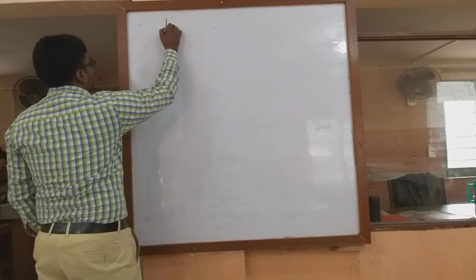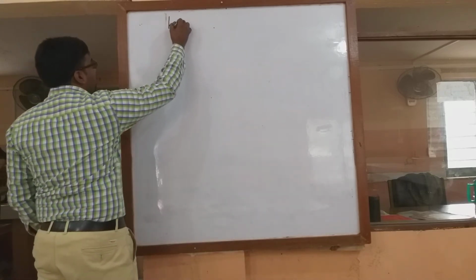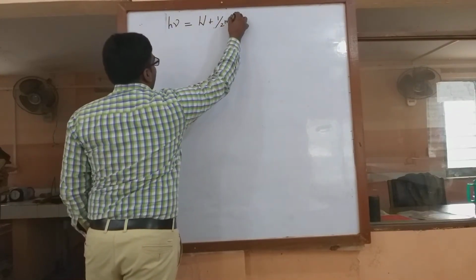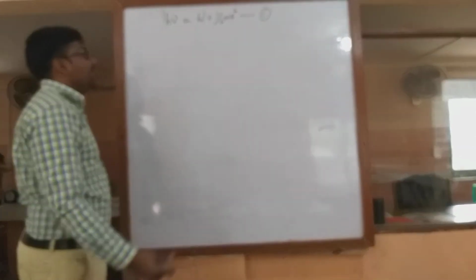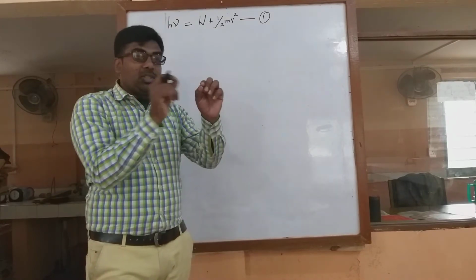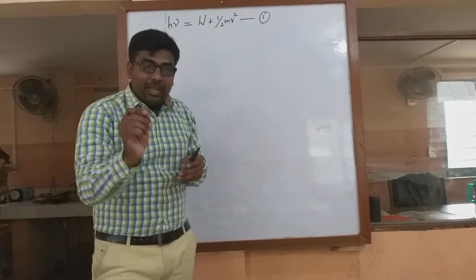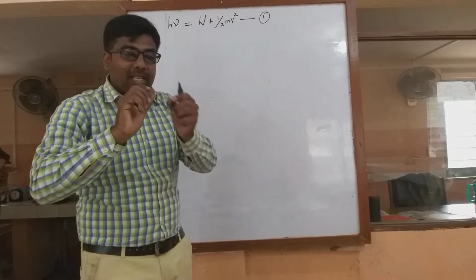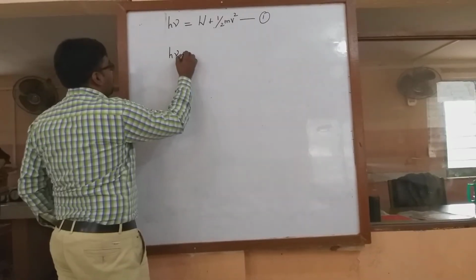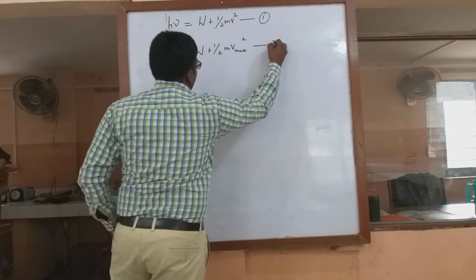Now, in the place of energy E, I am going to replace it with h nu. So according to Max Planck, h nu is equal to the work function W plus half mv square. Considering this as equation number 1. When the electrons are present inside the atom, they collide with each other, because we know electrons are negatively charged and the same charge always repels. When they are repelling, they lose some of their energy. An electron that has some more energy, when taken out, has a maximum velocity to move, and hence we write this equation as h nu is equal to W plus half m v max square. This is equation number 2.